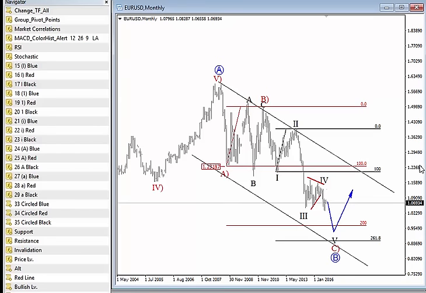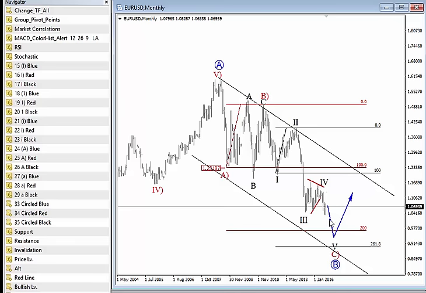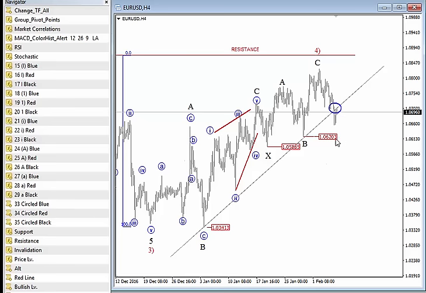So if we respect some guidelines and rules as well, then I think that this is not enough for wave 5. Either this is the start of wave 5 that will take us to lower levels towards parity and then bounce in the second part of this year, or this is part of an even more complex wave 4. Let's assume that wave 4 can still be unfolding. In both cases I think that euro weakness is not done yet and that we will see more downside. For the short term, as I said, this 106.20 level should be very important.